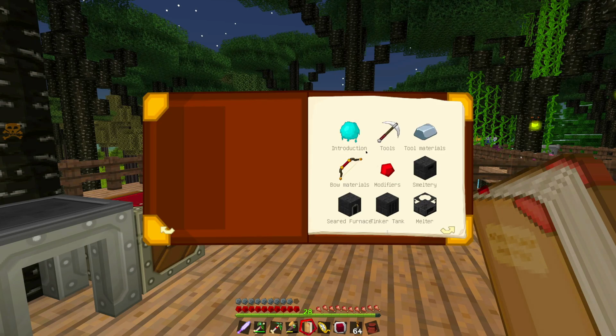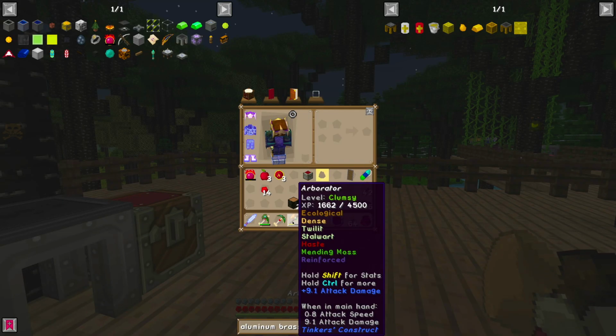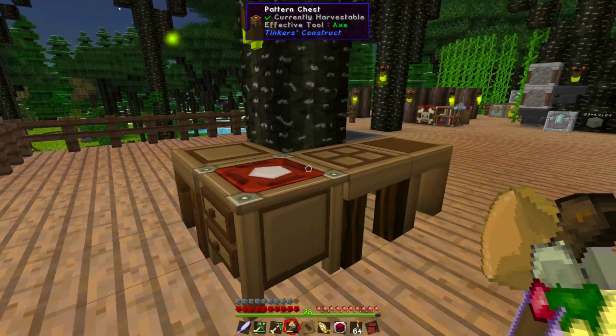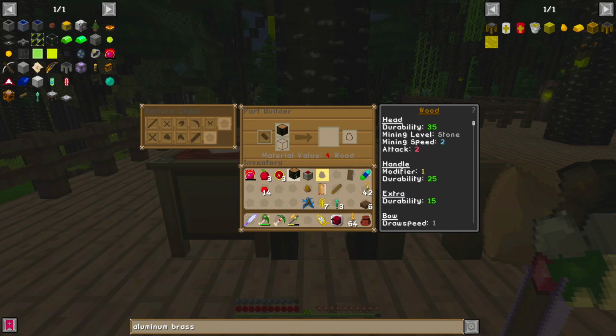For right now, we're going to focus on the materials we're going to use for the head. And, I mean, we could just do the same thing we did here on the arburator and go with bronze, and I think I will. So we will need the hammer head pattern, and we will go ahead and put that inside of our part builder with, again, a bit of wood.